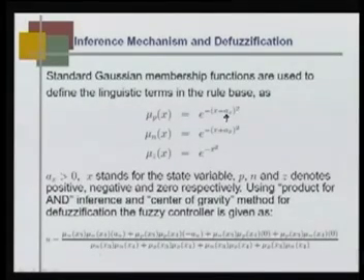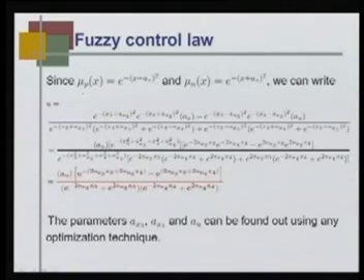So, by center of gravity method, you just add all these individual membership functions associated with the control action. So, there are 4, and finally, you get the value by taking mu p x is e to the power minus x minus a x whole square, and mu n x is e to the minus x plus a x whole square. We can write u to be this function. Okay. So, this is your control. This has nothing to do, because we have taken a Gaussian function. So, finally, we can simplify this u, but you can also take any other functions, triangular function or whatever function you want.